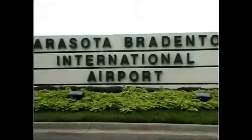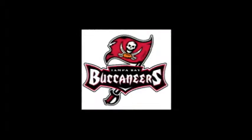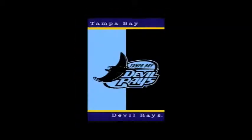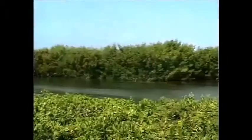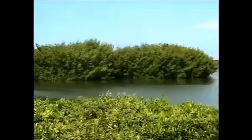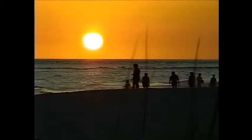Sarasota has an international airport and is only a 55-minute drive to Tampa, close enough to take in a Buccaneers football game, Lightning hockey, or a Rays baseball game. We are also only two hours from Orlando, home of Disney World and many other theme parks and adventures. As you can see, Sarasota and Pelican Cove truly have something for everyone, and if the quiet serenity of this coastal community is what most appeals to you, we have that here too.